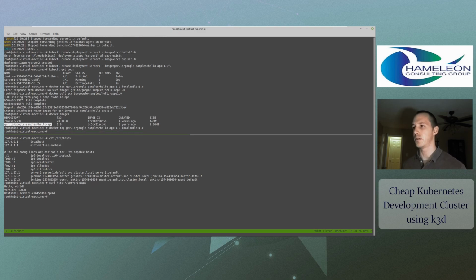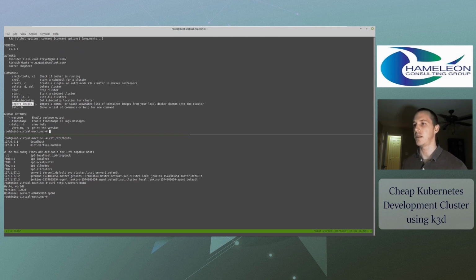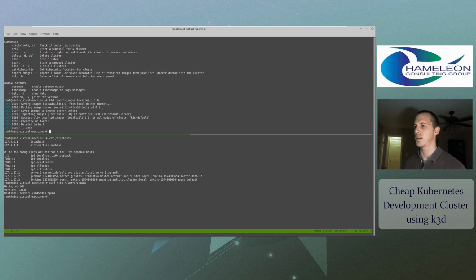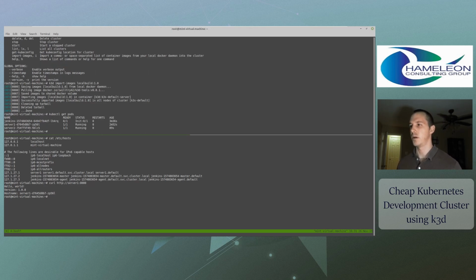Now we go and tag that as local build, and if we look at the options in k3d, it's got this super convenient image import, and then you just give it command line options or a comma-separated list of images in your local daemon to then push to the k3s cluster, which has its own little repo running there, which is like containerd. Okay, so now we're pushed, and if we go and get our pods, we're running there too.